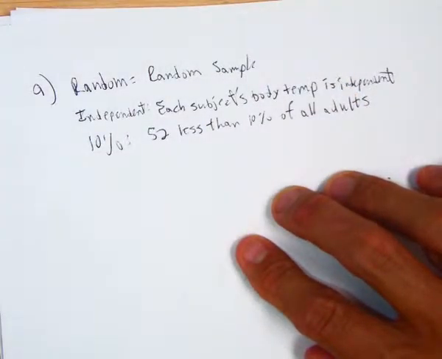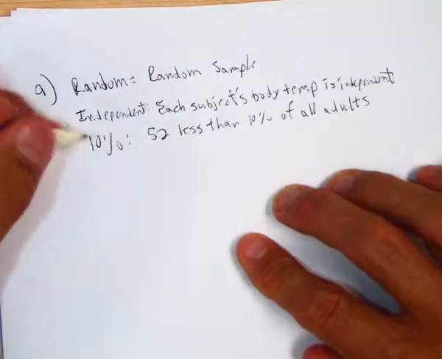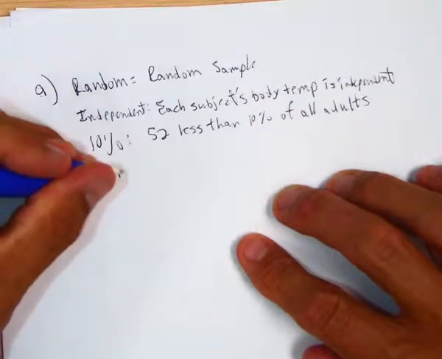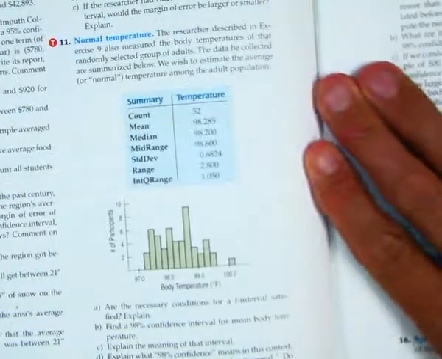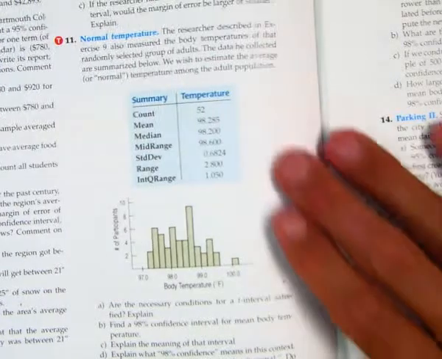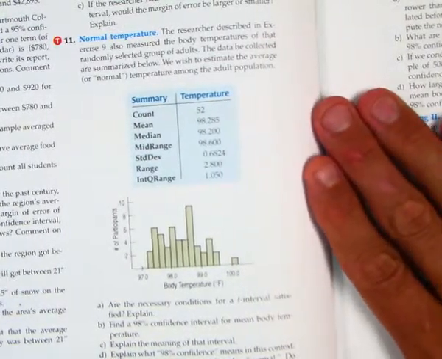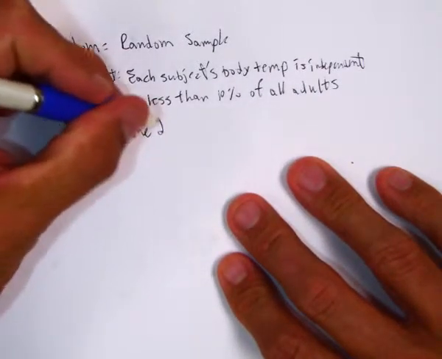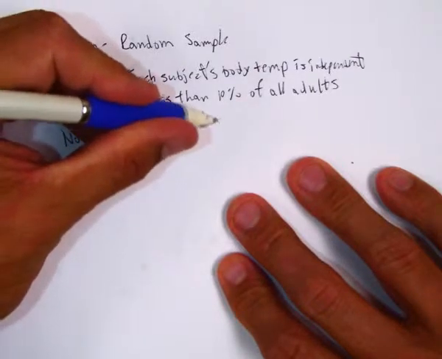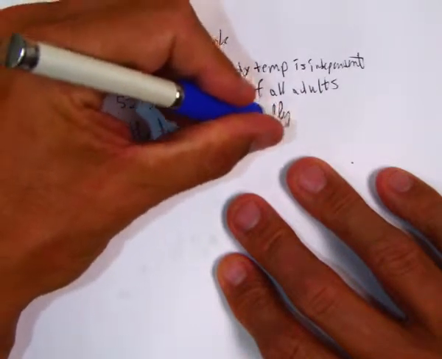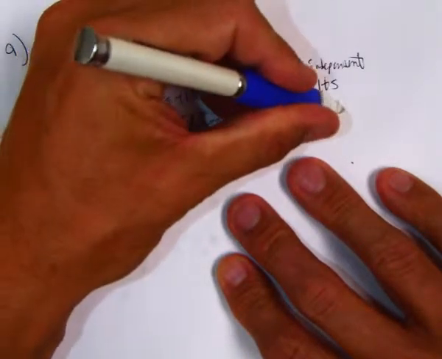And the last one is we wouldn't have success failure because we have quantitative data now, right? We don't have P and Q, so we got the normal distribution. Is the distribution normal enough to continue? So we look at this, and this has a nice symmetric distribution. So it's not skewed, so it looks like we're good to go. So the distribution is roughly unimodal and symmetric.